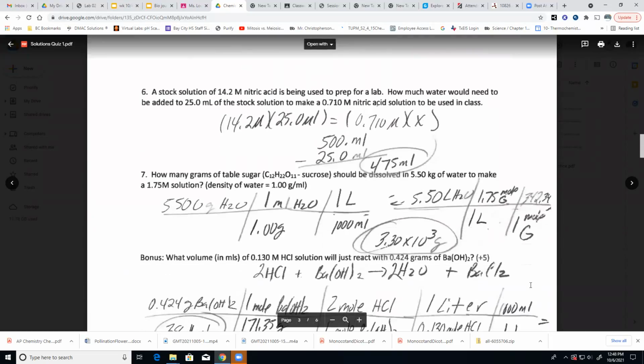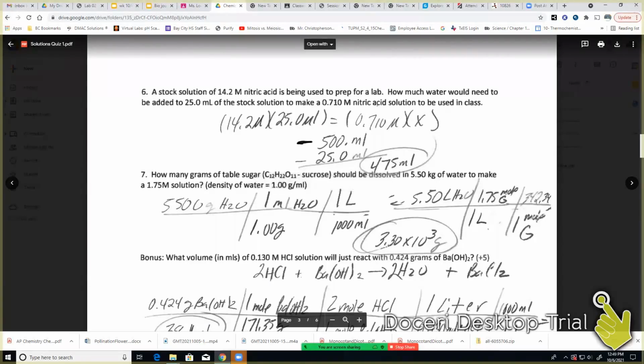So this one, you know, like when I spent that time showing y'all the volumetric flask, and I made a big deal about saying V2 is not only how much water you have plus V1. So I had a lot of people that solved it and gave me the 500 mils. But the question was, how much water did you have to add? So 500 mils would be my total volume, and I needed to subtract out that 25 mils that I started with. And then that's how much water I would actually have added.